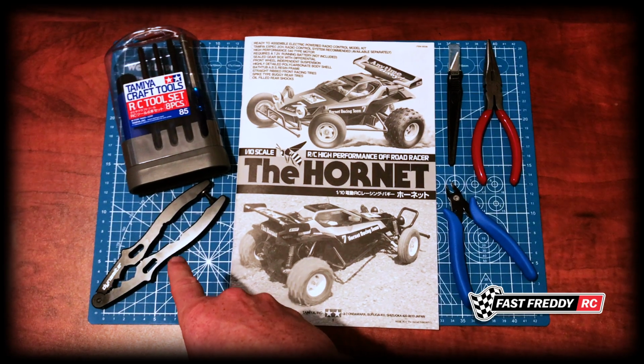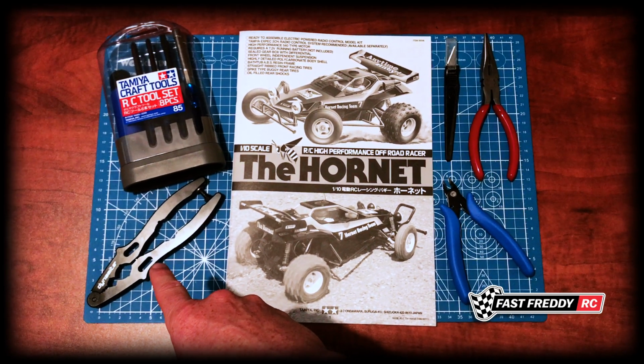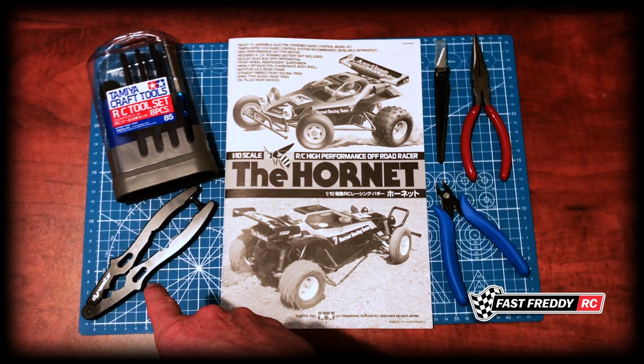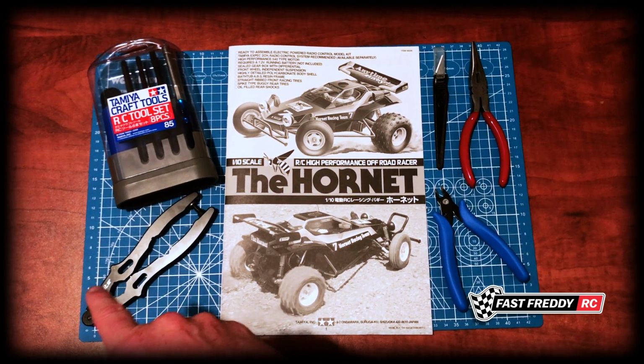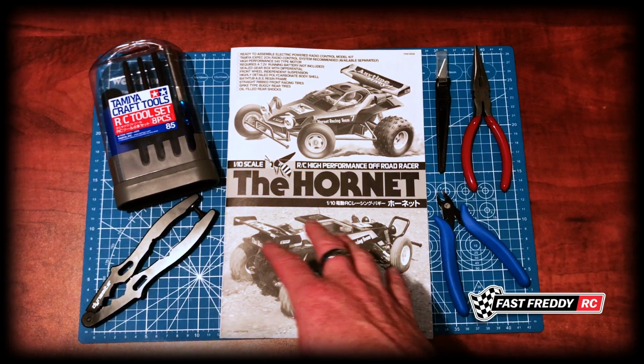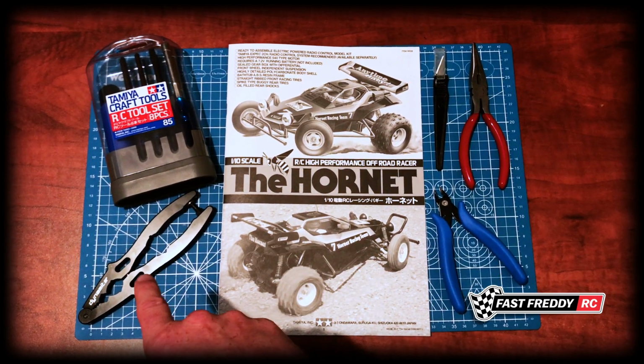And the same thing applies for these shock pliers. I find them very useful in multiple applications, not just for the shocks, but for other things that you end up building in the kit, which you'll see as we go along.